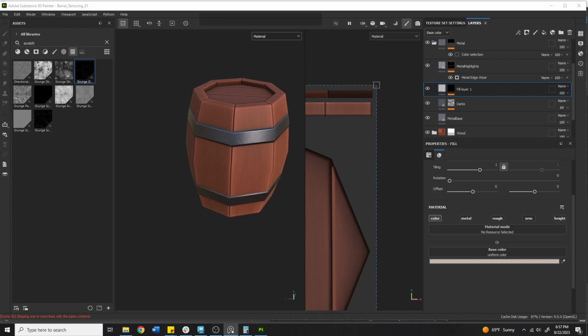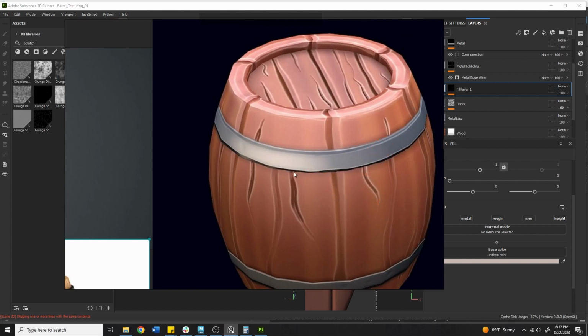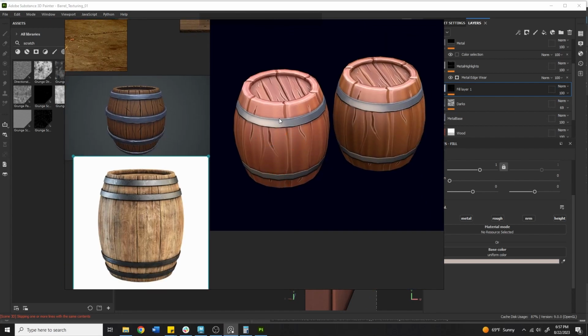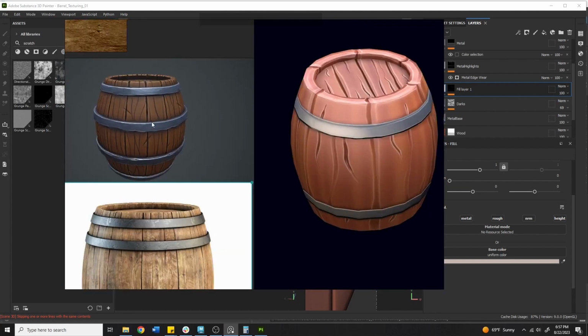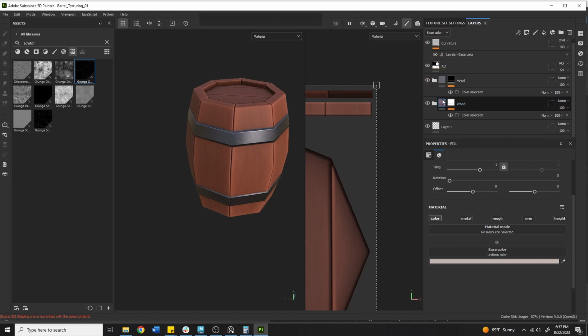This is where artistry comes in, and a lot of times having a nice stylized reference comes in. I have a couple of these, and this one I feel like is maybe a little bit too scarce, but maybe it's close to what I'm going for. This one here feels like too much, so maybe a happy medium. Now, how do I approach this? Well, I approach this the same way I approach everything else.